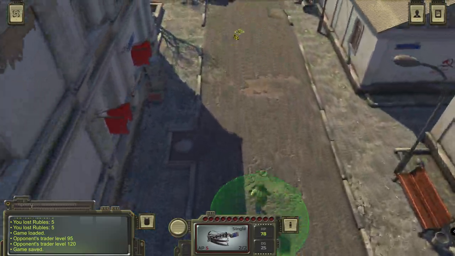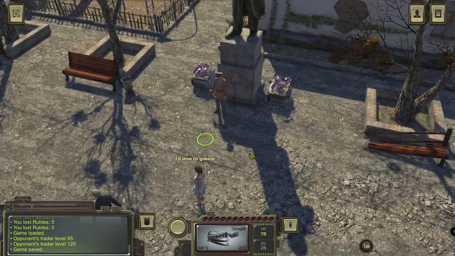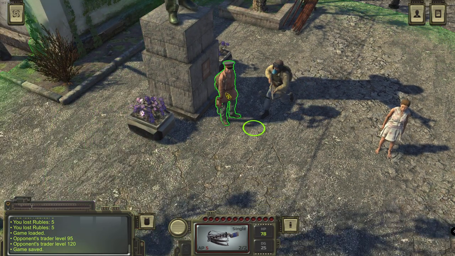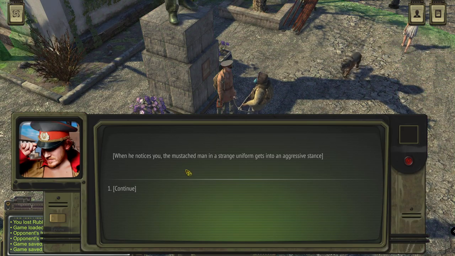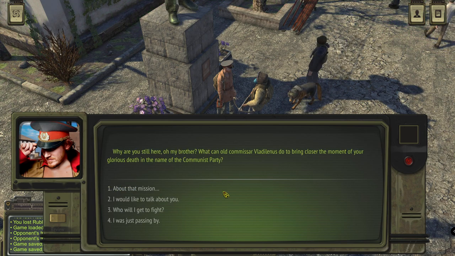All right, now we are going to the guy there. So here, hello. Saving. When he notices us, the mustached man in strange uniform gets into an aggressive stance.